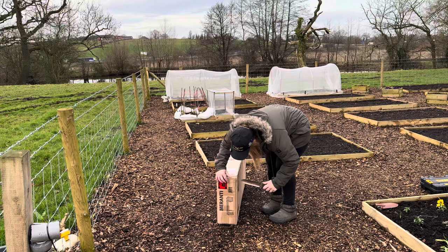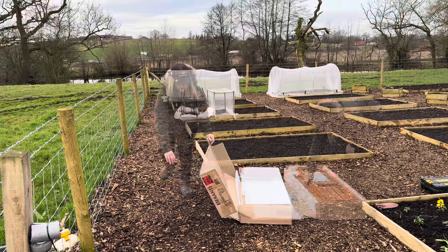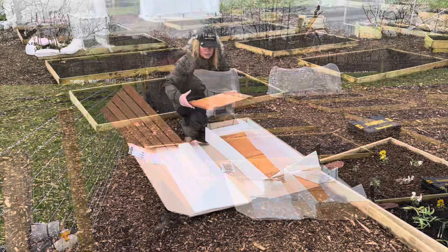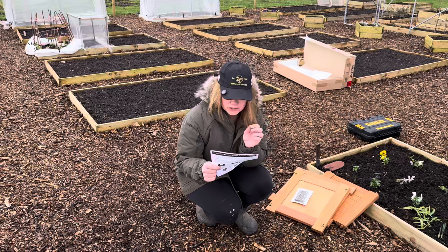It probably says do not cut with an eye but I can't see that, so off we go. Yeah, that's not bad — that's the bench bit, that bit's easy to construct, it can go there. Oh, these are ready put together — oh, that looks pretty straightforward then with a bit of luck.